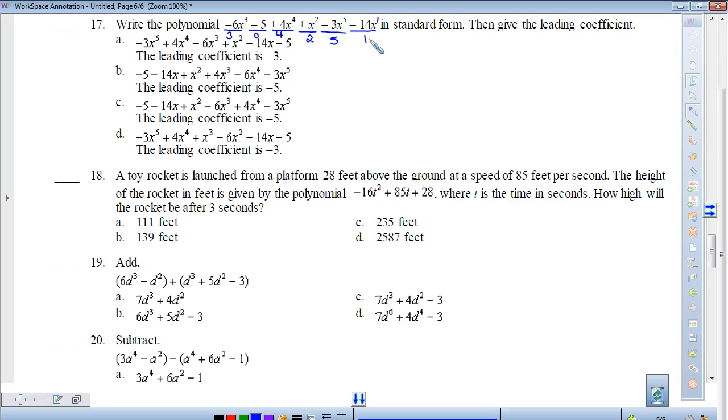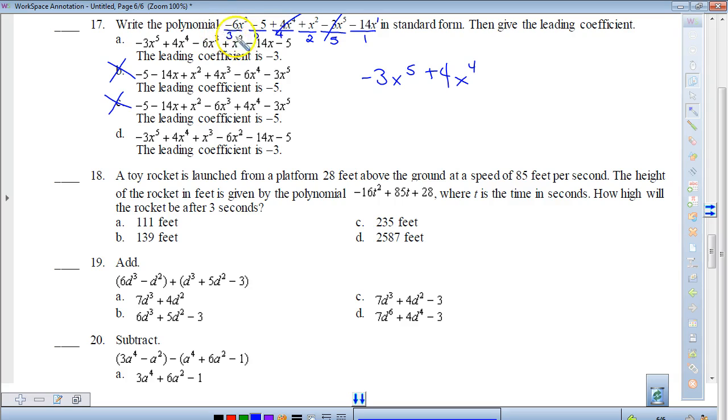So our largest degree would be x to the 5th, this term here. Remember the sign that's before it goes with it. So it would start with negative 3x to the 5th, which means that b and c are already not good options. And it looks like the other two have the rest of the terms in the same order. So, oops, no they don't. My mistake. So we've got degree 5, and then degree 4 would be plus 4x to the 4th.